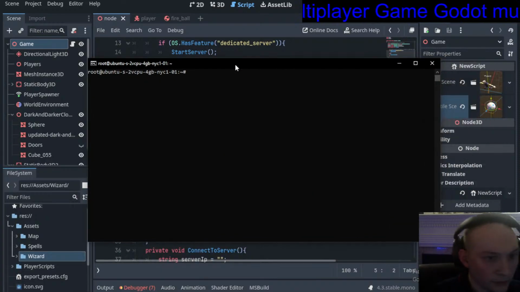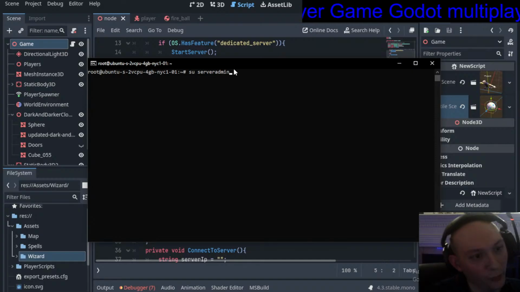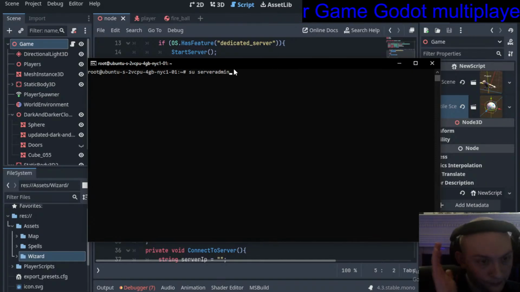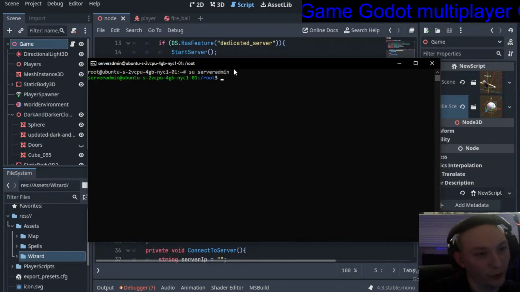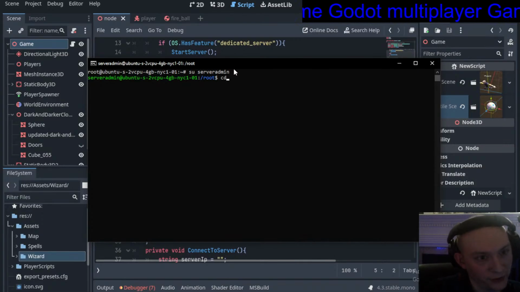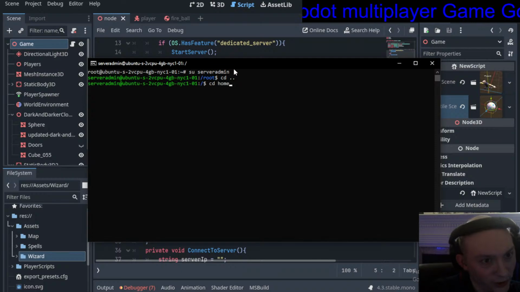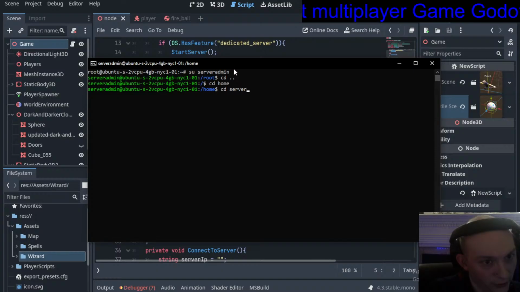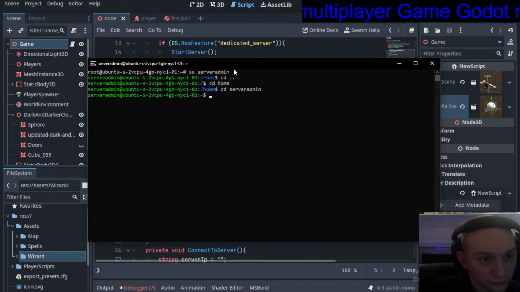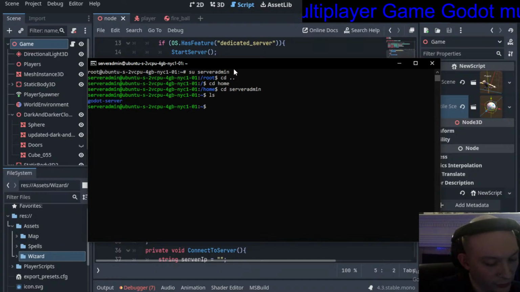Clear. SU. Server admin. So we're on Ubuntu terminal. I'm the root user. I now want to be our server admin to access our server. If I go cd .. and then let me go to my home directory and our server directory, server admin, and then we have our Godot server.